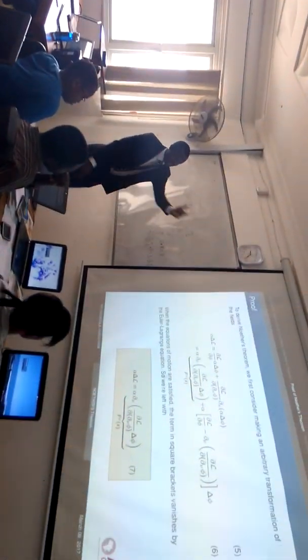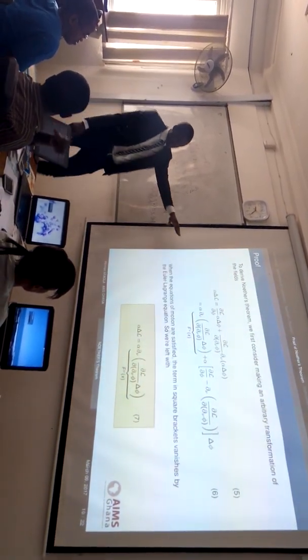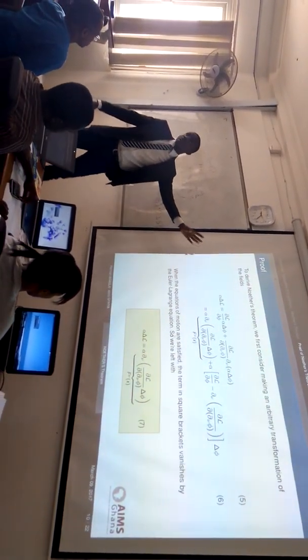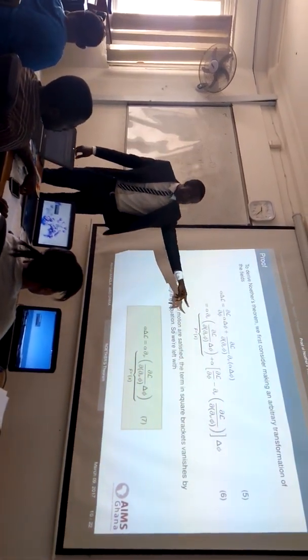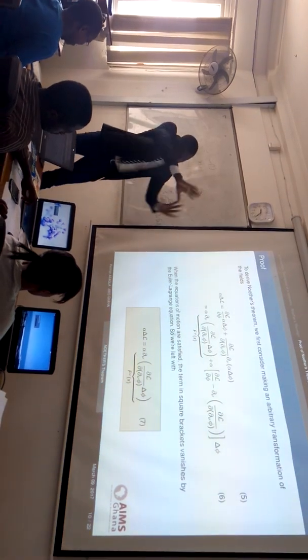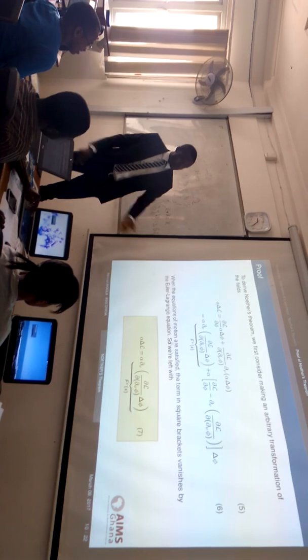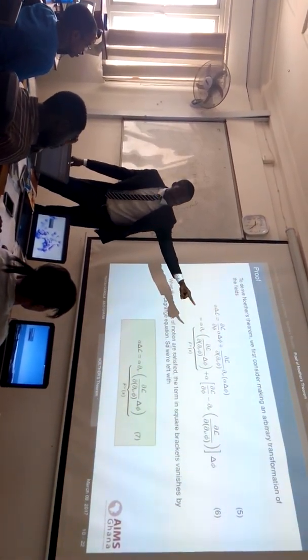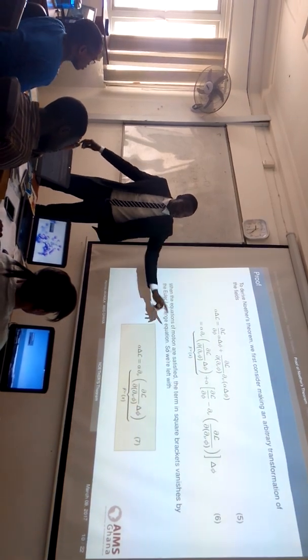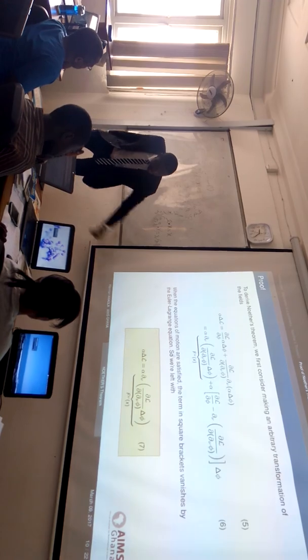Okay, to derive Noether's theorem, we first consider making an arbitrary transformation of the field. So here we have alpha delta phi. Here is a lot of calculation we do in class. So here you can see we have f nu plus alpha and the term in the bracket. When the equations of motion are satisfied, the term in square bracket, you will remember, is the Euler-Lagrange equation. Okay, so we have alpha delta f is our equation 7.